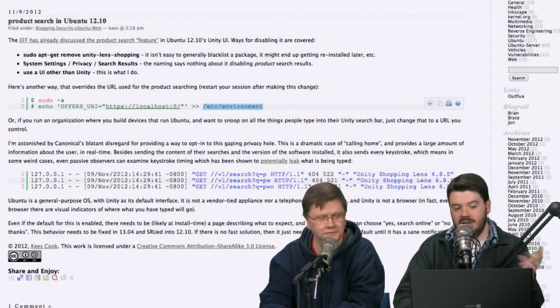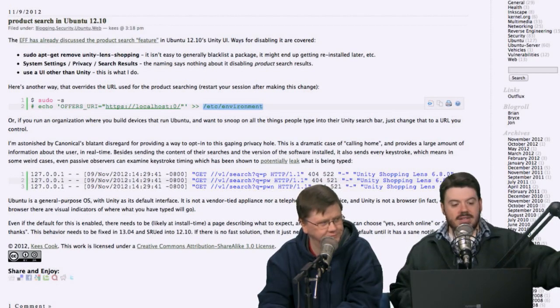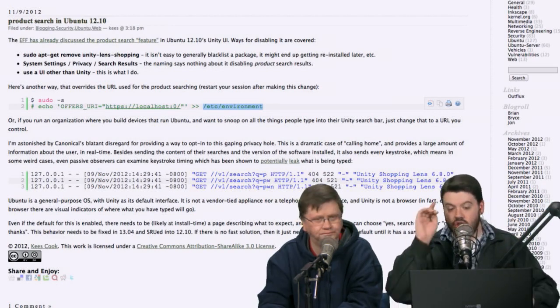Yeah. And all it would take would be one deb package, because you install that as root, right? So it would have authorization to echo something in the environment file. Or maybe somebody downloads one of those deb files. So it almost becomes like a key logger at that point. I see what you're saying. Yeah, right. If you get somebody to do something as root, I can echo one line to that environment file, and then I send everything I type in the Dash to that server.